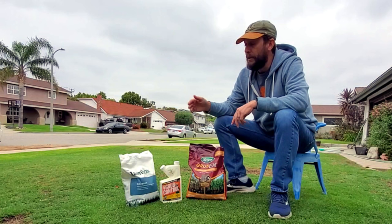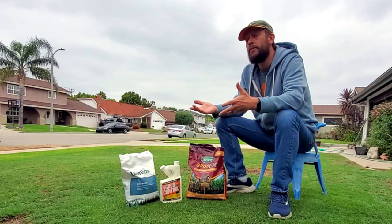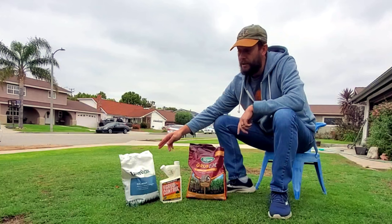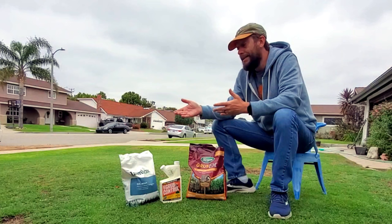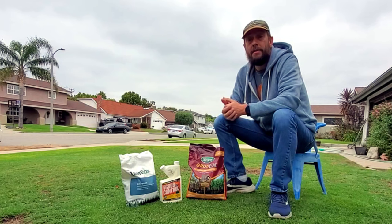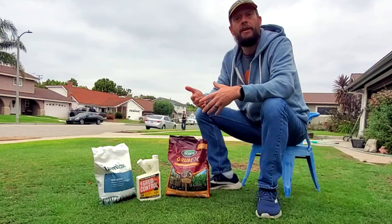When I use this Bacillus thuringiensis product on the lawn, it's going to kill enough grubs that I'm never going to have to worry about an infestation, but it's not going to kill them all — especially because of the window of activity. If I apply this to the lawn, it starts working immediately so long as I water it in. But after about 14 days, about 90% of the product has stopped working and the bacteria dies off. So this is literally only going to be put down in the summer, in the early parts of July. I've applied this as late as the 15th to 20th of July, although ideally I'd put the entire dose down somewhere around July 10th. I have an entire video about applying BT in July — I invite you to watch that next for more context.